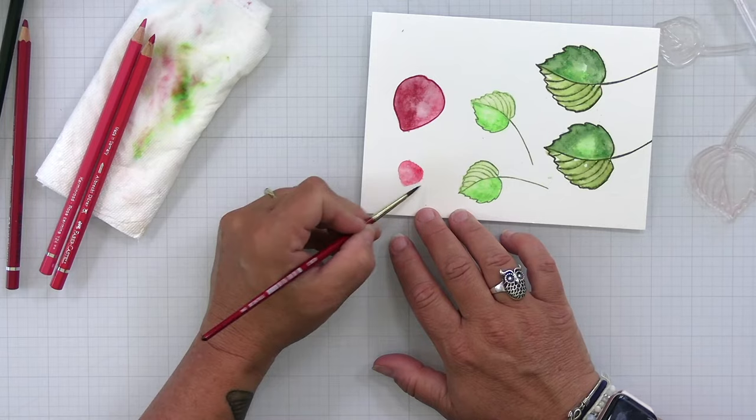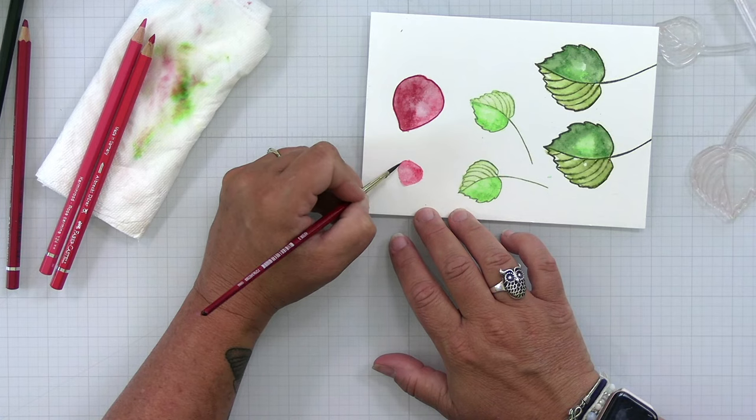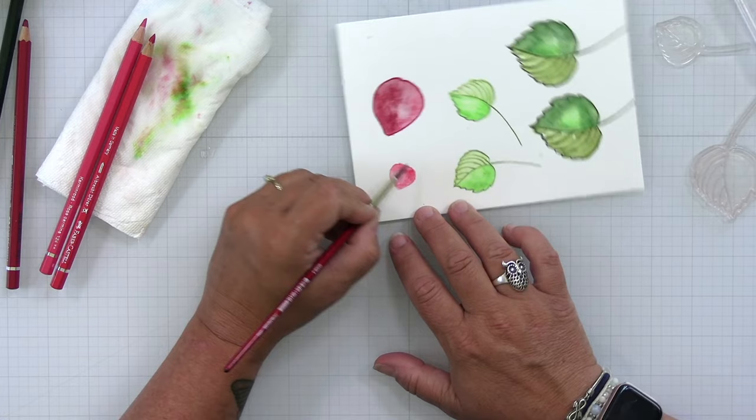Look at my outer edge of Innocent Pink, it has completely disappeared. Gone. Just tap, tap, tap, tapping. I'm going to let that dry.